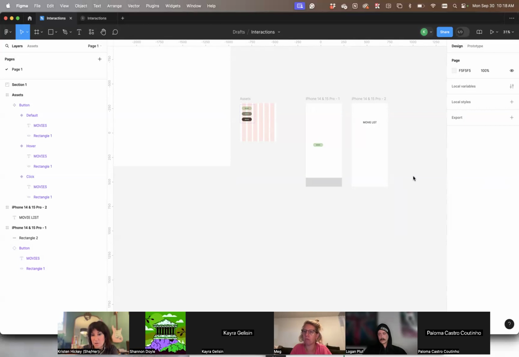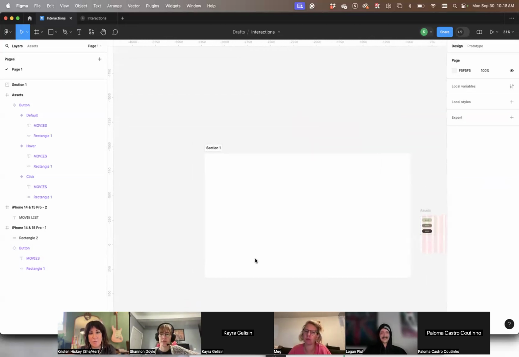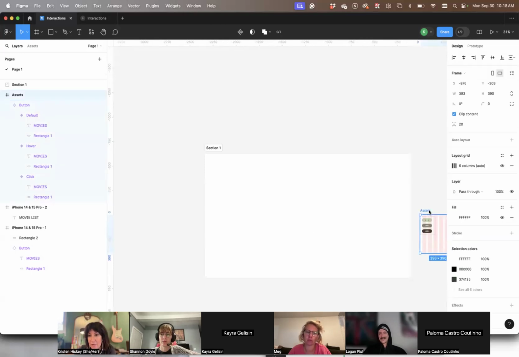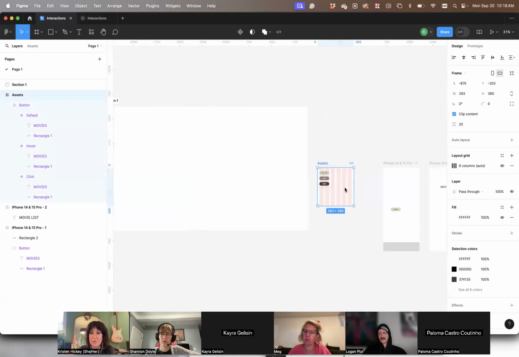Color palette, I usually build in Figma, especially because you can build your style sheet with colors in Figma. So we'll usually build them out there. And then from there, I start to test different buttons, what's going to work. That's the great thing about having them as your assets, because if you do one and then you're not liking it, but you've already plunked that in like 17 different places, you can literally just go back in there and be like, I actually don't want them to be pill shape. I want them to be squares, and then it'll populate throughout.